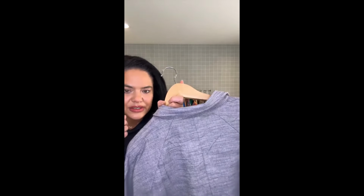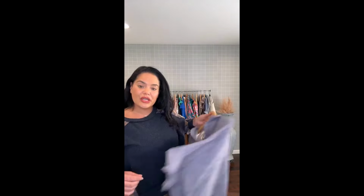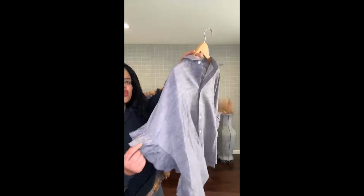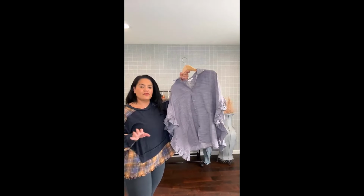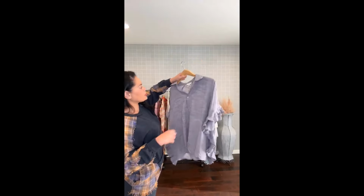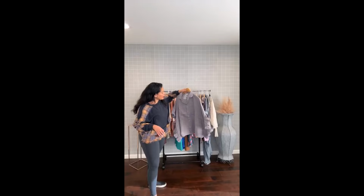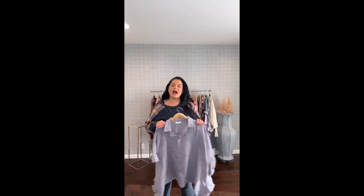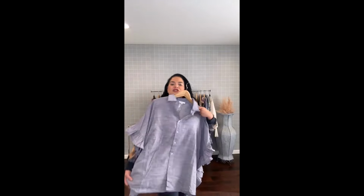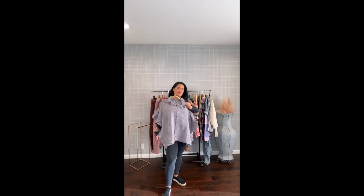Yeah, it is an oversized top. Oh, so we're having a sale on this one too. That's awesome. Okay, so it's 12% off on this as well and free shipping. So take advantage of the free shipping. This is 12% off and I really, really love it. Really nice. So this is a medium and remember, I wear a medium. So imagine you wear a medium. This is how it would be. It's just a very loose fitting top.